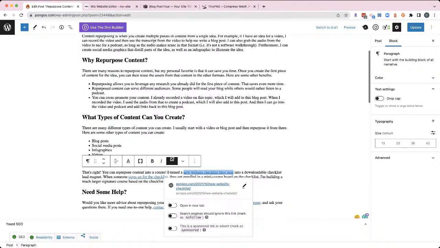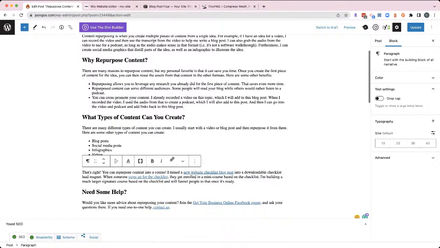So you can see in here, the reason that I mentioned this checklist blog post is because I'm talking about repurposing content. So even though the content doesn't necessarily make sense to go with the repurposing content, it sort of does. But even if it doesn't make sense, I'm using it as an example. But it is relevant in this case. But if I was writing a blog post about optimizing my images, I probably wouldn't link to a blog post about virtual meetings, unless that was important to virtual meetings. But you get the idea.